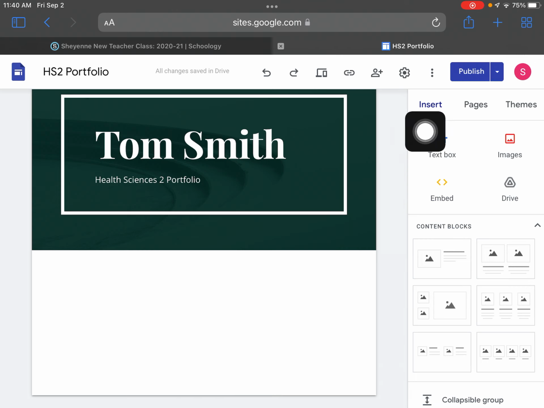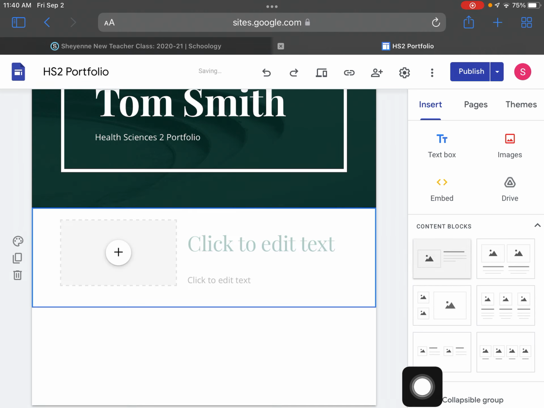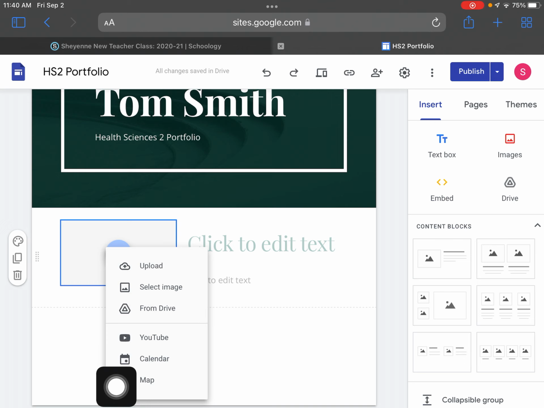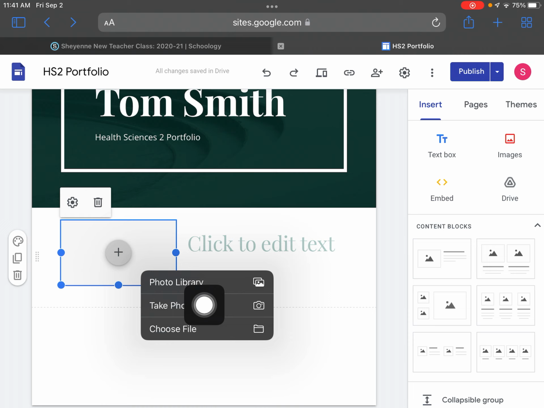Most of the time when we add things, we're going to click on the insert thing at the top, and you'll actually see that there are options. The nice thing is these content blocks right here. So we're talking about a picture with a little bit of text. We're going to choose this one right here. It'll simply drop it right in. And that gives us the ability to do a couple of things. We can go ahead and drop our professional picture right there by simply selecting upload, and that will give us access to our photo library.